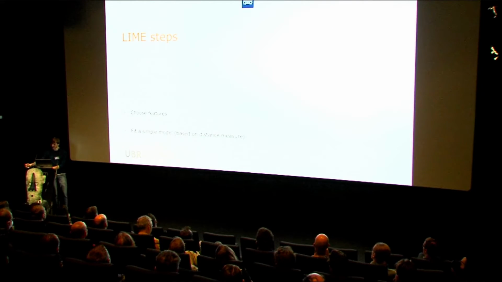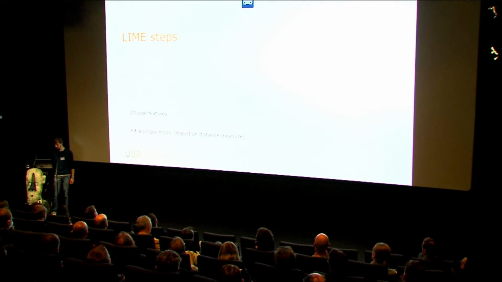Then we're going to choose the features we want to have explained. For the sake of this example, I only took 2 because that's better visualizable than 3 or more. But of course, you can have 100 features or 100 variables. Then you can use principal components or whatever you want to. But the important thing is that we're going to choose features. We're not going to use all of them, because then there would be no use in using this method.